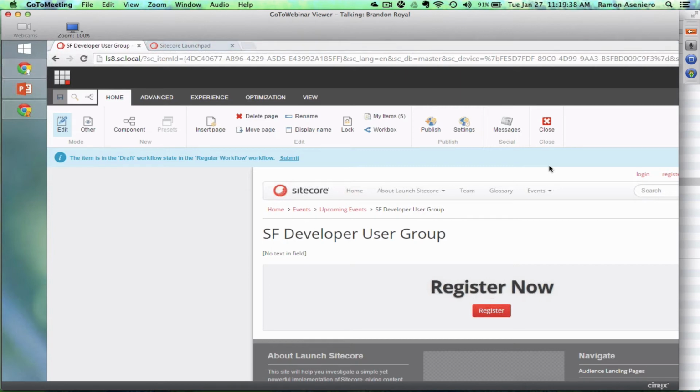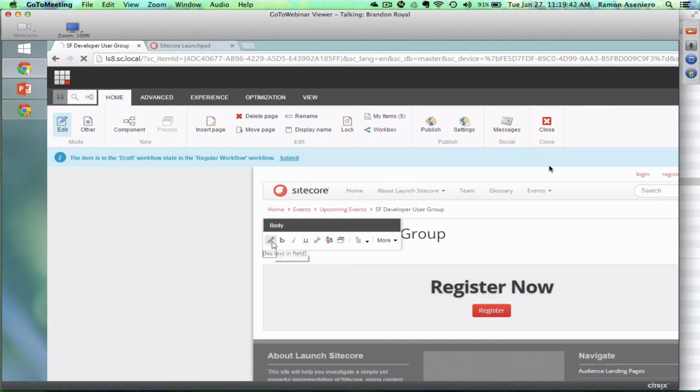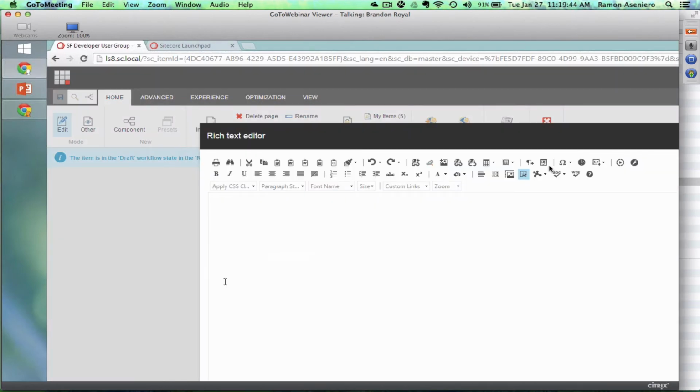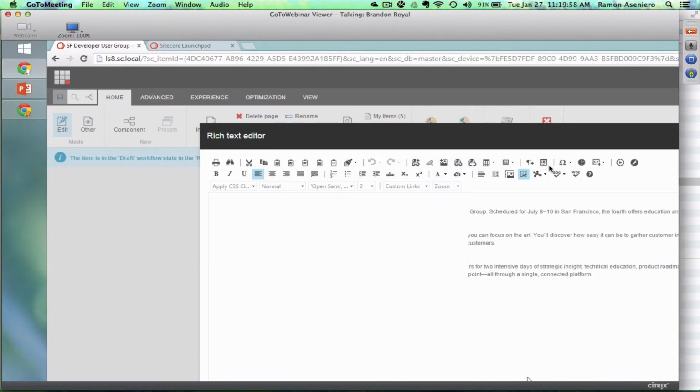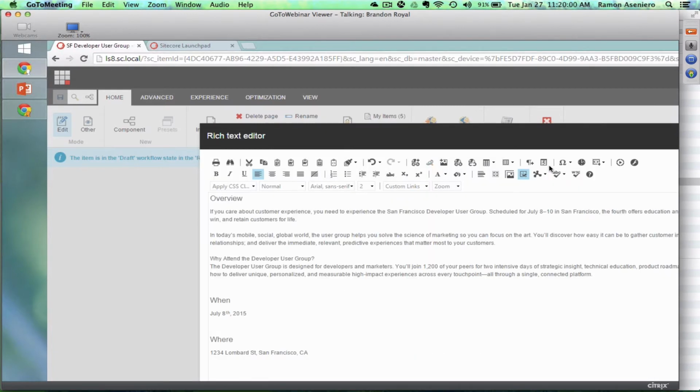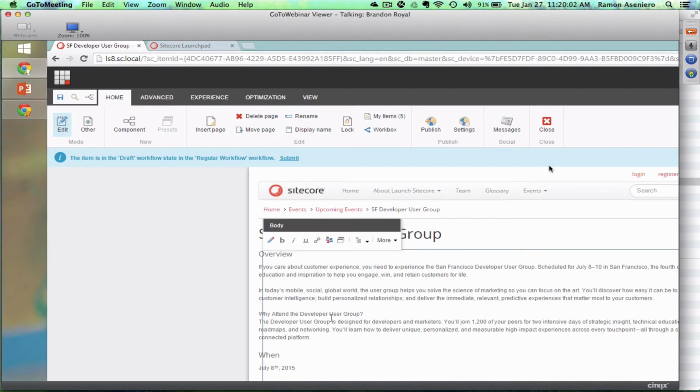Go ahead and copy some content from a Word document, place it into our rich text. Open up our rich text editor. A whole lot we can do within the rich text editor. Nothing major has changed here in Sitecore 8. This has just been updated to the new user interface look and feel. But we can go and paste Word, strip out all those funny alien tags that Word's going to bring along with us, and go ahead and extend it.